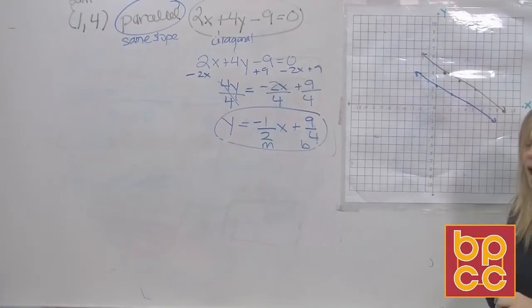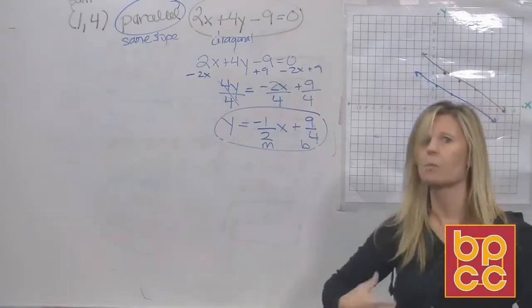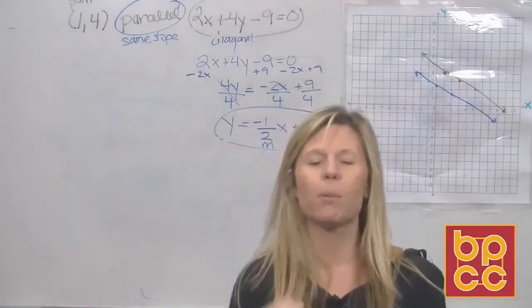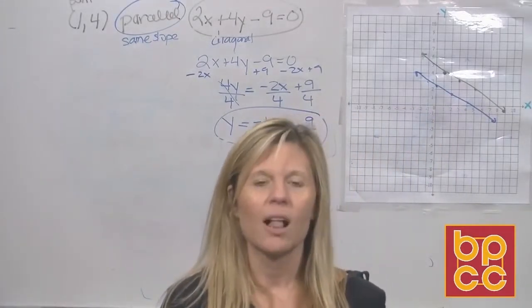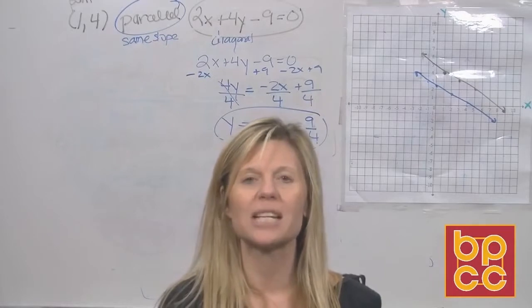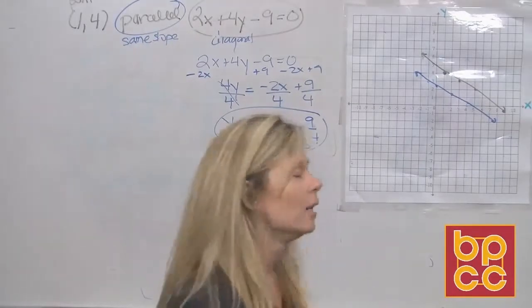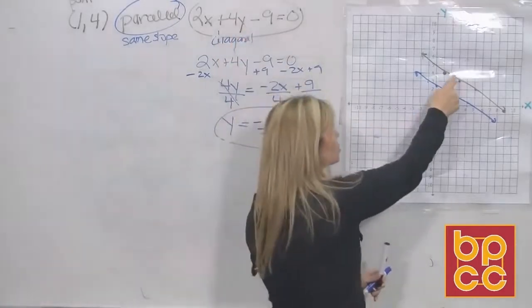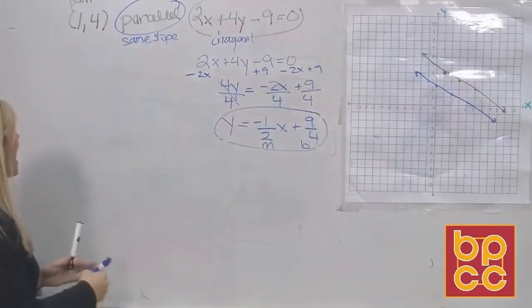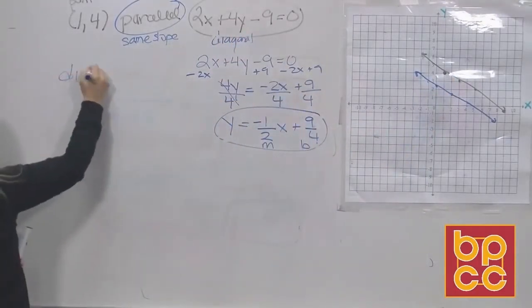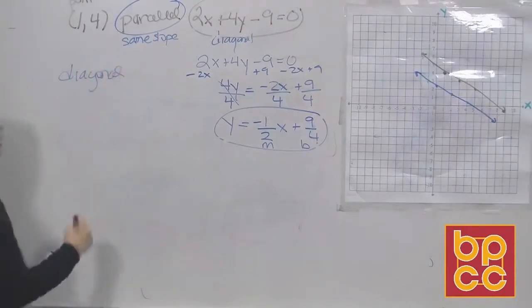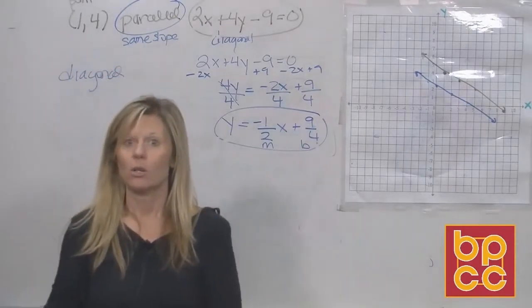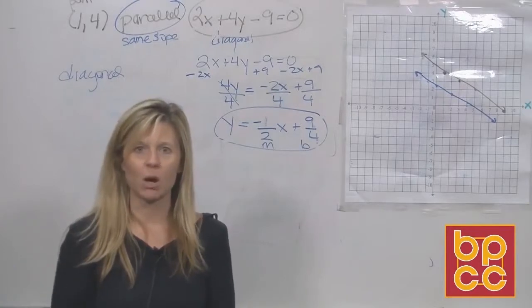Now again, I'm drawing pictures just so this will all come to life for you. The hard part is they don't want you to draw the picture. They want you to come up with the equation, the name of that new line. I got the name of this line because it was given. I want the name of this new line. Well, you know it's a diagonal. So if it's a diagonal line, we have a decision. Do we use slope-intercept or point-slope?